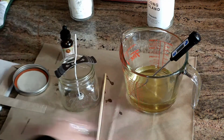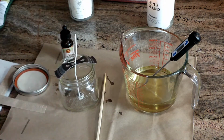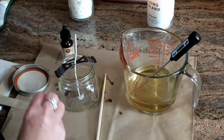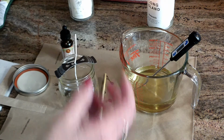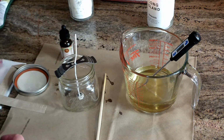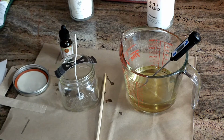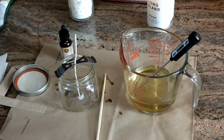And this candle is going to be clear, but going forward, I'm going to be stealing some crayons from my grandson so we can put some colors in there. All you need are a couple of crayons. They are made out of wax, and that will add color to it. So I will either go to 7-Eleven and buy a box of Crayola, or I will see what my grandson has lying around that he is not using. So we'll be pouring soon.